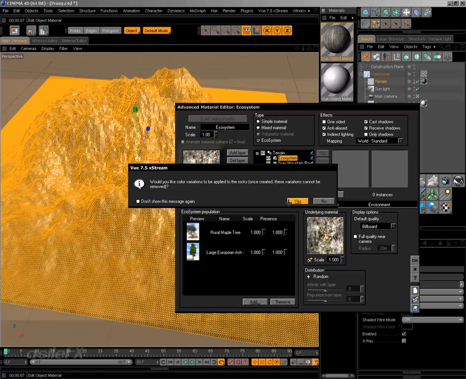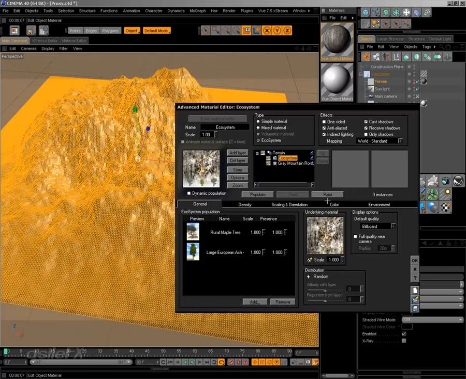And I'm just going to select no for the color variations. Now, if you're used to working with the standalone version, you're probably used to getting an immediate preview of the ecosystem. Unfortunately, within xStream, we have proxy panels. These panels store information, and then when the OK button is clicked, that information is transferred to the scene. Or if we hit the X, it is canceled. But we're not going to get an immediate response.